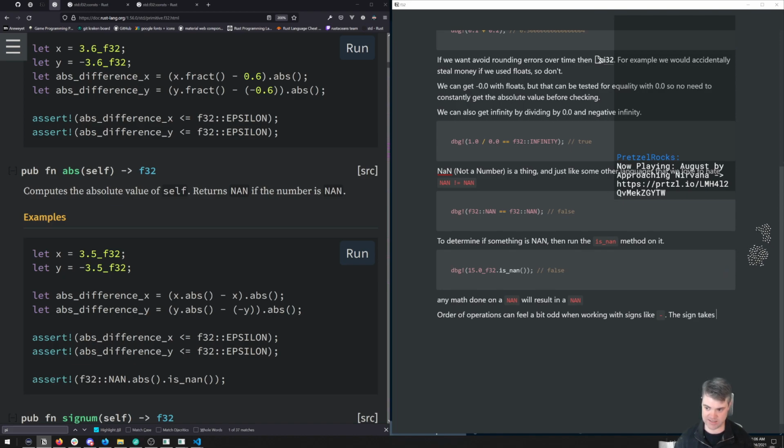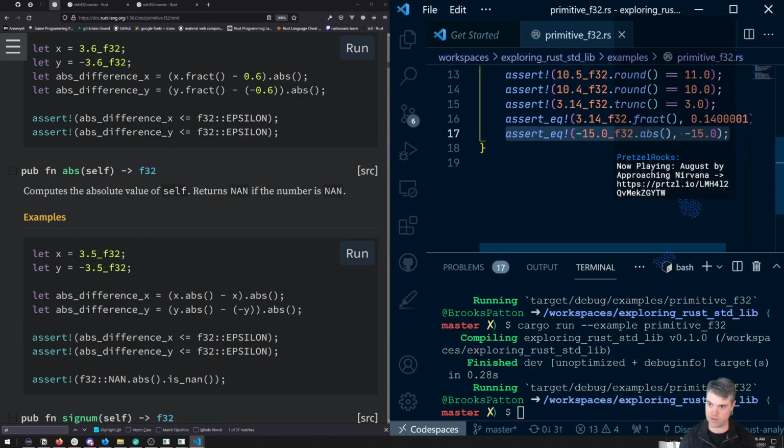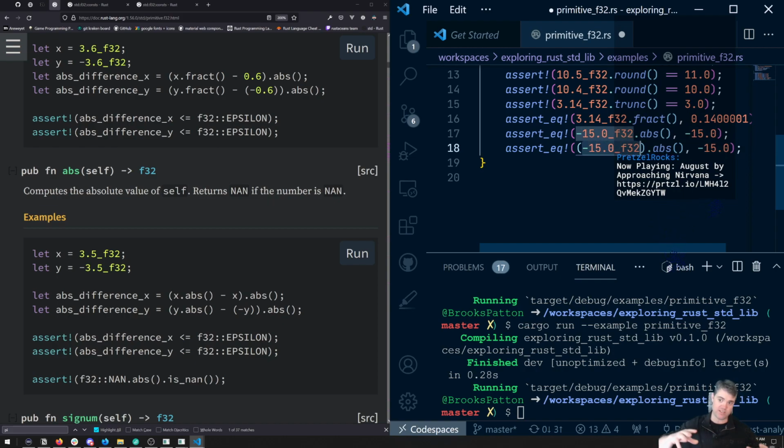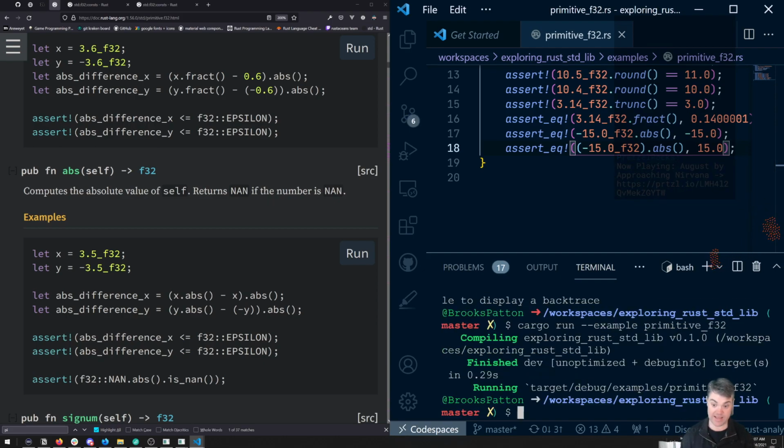So the sign takes effect after any methods are executed. So like that. In this case, if I want this to work the way I expect it to, I put the parentheses around the negative 15.0, and then I run the absolute value after that. And then this should be fine. Except now you're positive. That's an interesting one. I hadn't really thought about that.